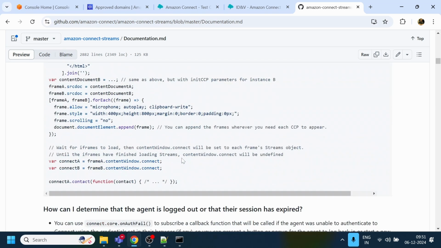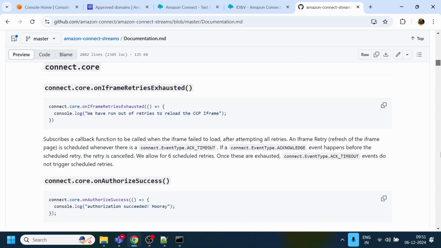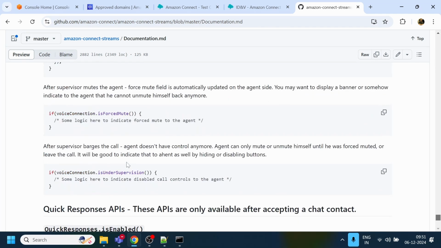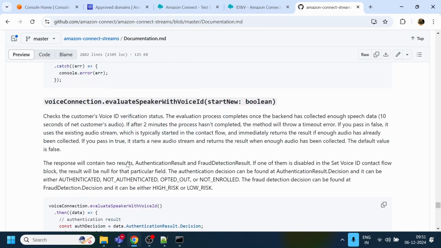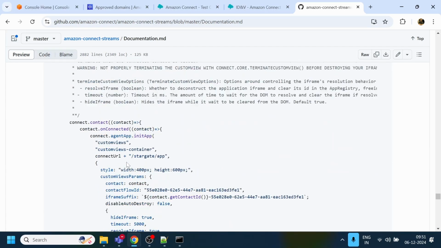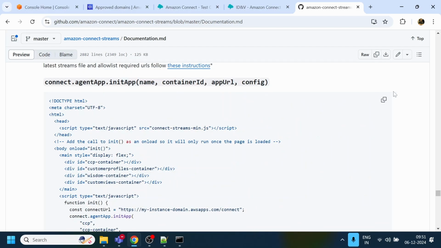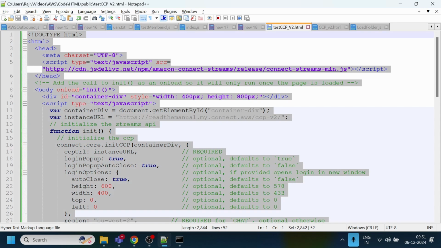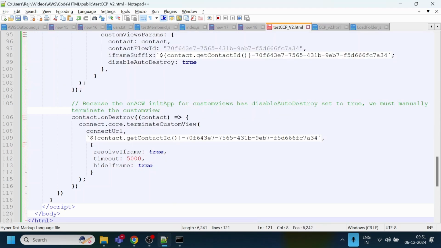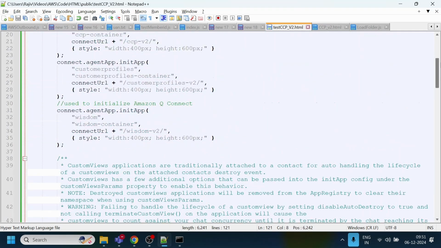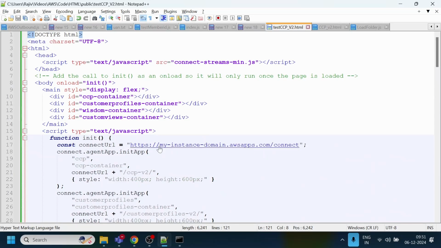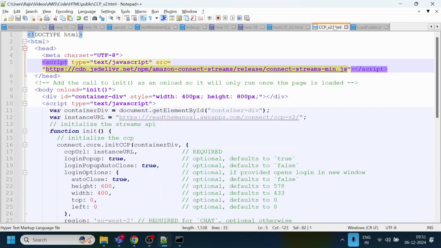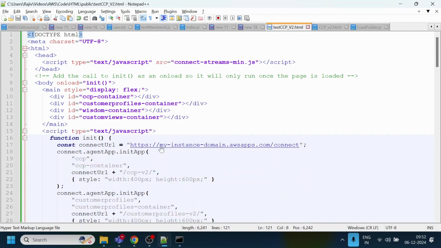So they have given a big HTML file in the bottom. Yeah, this one. So what we will do is we will just update the same URL, same code, and a few things will not work over here. But anyway, in my instance domain, again it will be my this one. Read the manual. So I will just copy paste over here.